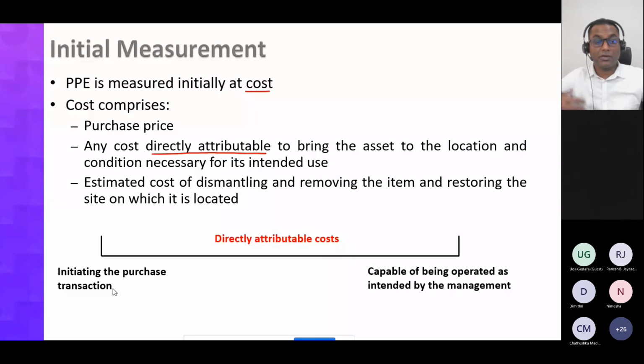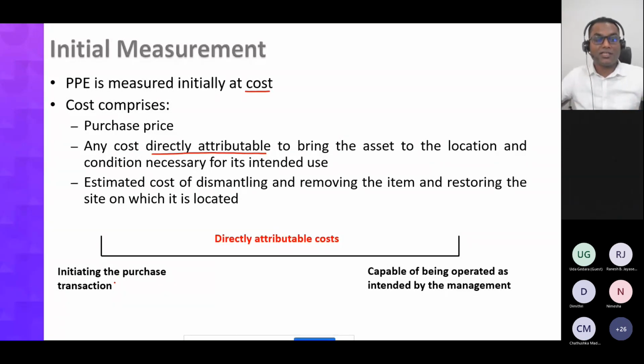No, you can't. Because why? You have not yet initiated the purchase transaction. So when do you initiate the purchase transaction? Now let's say these 5 people got together and they select a particular supplier based on the criteria of evaluation, and they decide, okay, I'm going to go ahead with this particular supplier, and for that particular supplier, in formal language, you raise a purchase order.